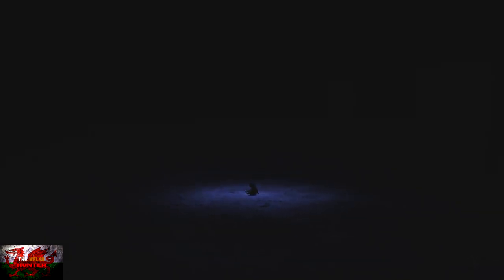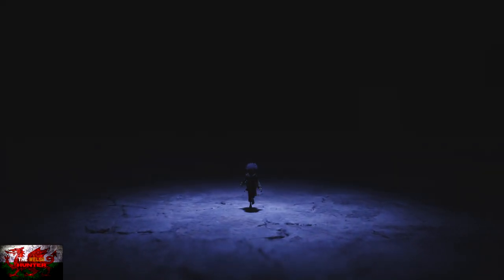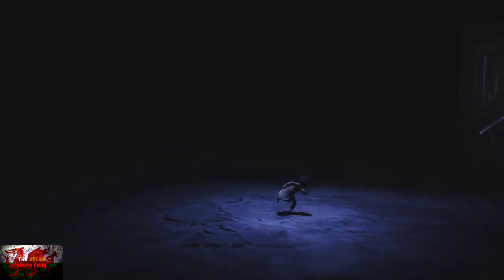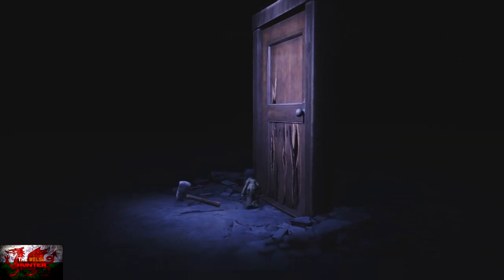Obviously, it gets a little bit more progressively difficult the next two times we've got to do this. But it's not too bad when you sort of know how to figure out how to do it. So once again, when you wake up, we're going to grab the axe on the right and smash our way through the door.